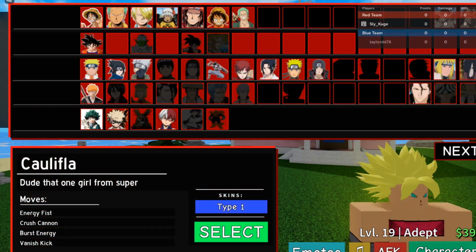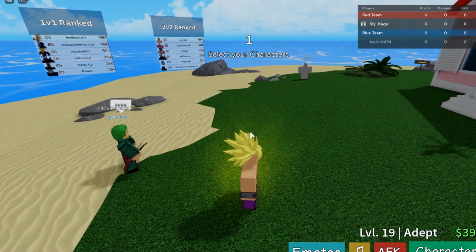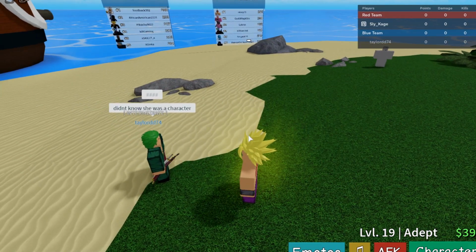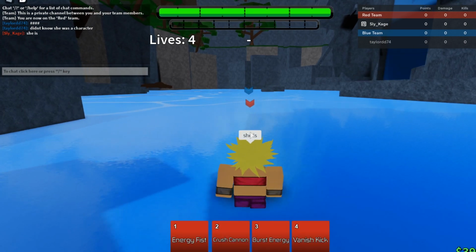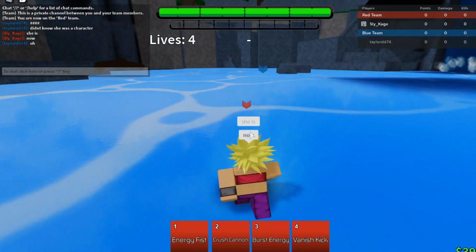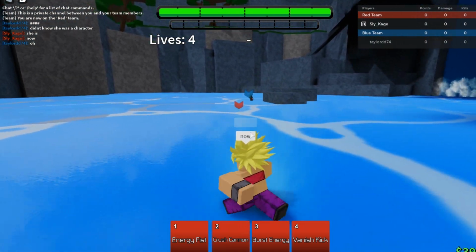So I'm confused. Caulifla. Wait. Oh, I'm talking about Caulifla. I'm tripping. Okay, so the other one is the one with Super Saiyan, Legendary Super Saiyan. Caulifla is just the one with Super Saiyan 2. All right, yeah, that makes more sense now.